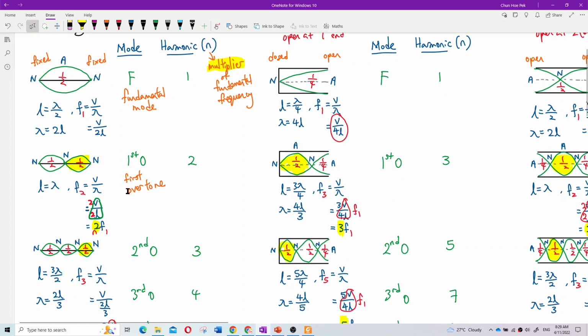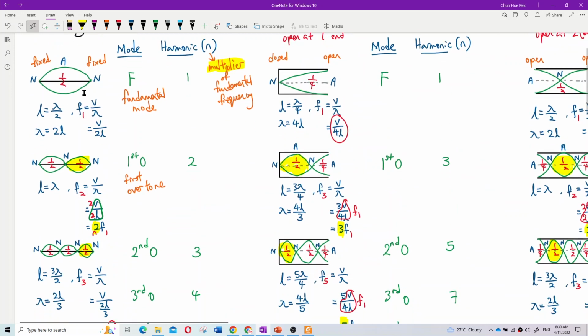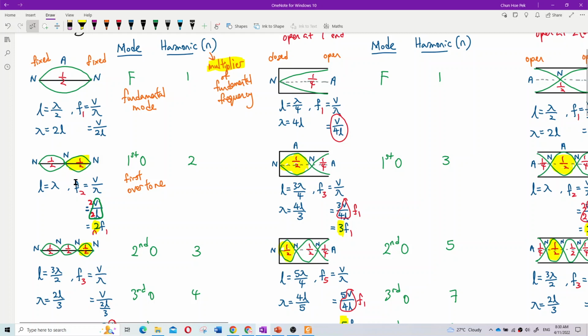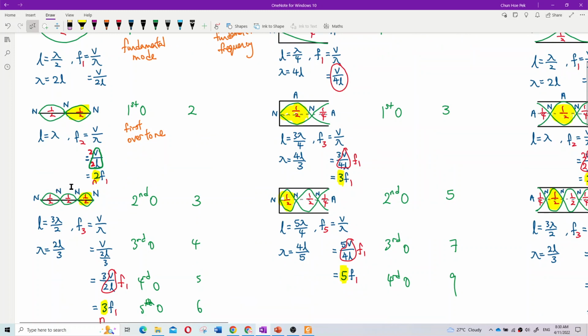The third one. How do you get 3 times? So it's all mathematics, class, and some basic drawing. As we go down to the next level, we always add half lambda. Okay? So we go to the next one, we add another half lambda. So what do we get? This is half plus half plus half. So we have 3 halves, isn't it? So the whole length is 3 half lambda.